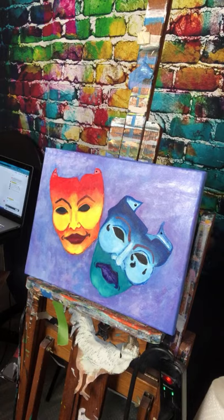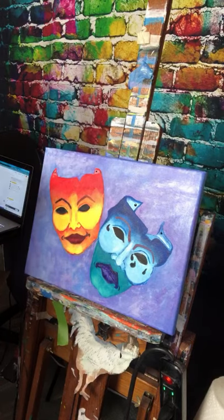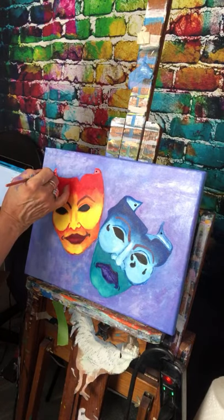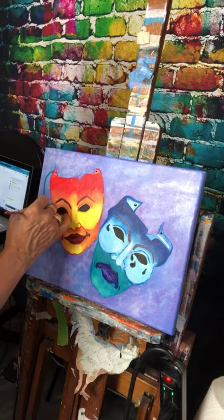So let's see here now. I have this little tiny angle brush. Let me see if I can use that and do the actual ribbons here. Kind of wet it pretty good. Out. Come down like that.